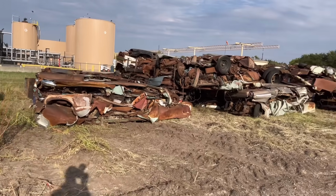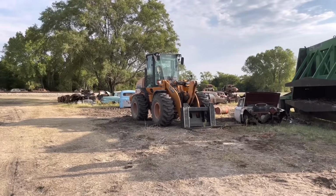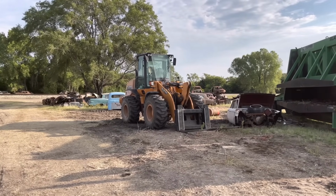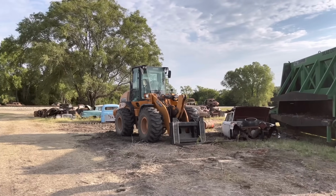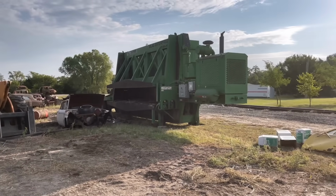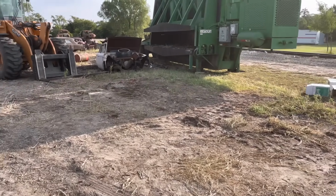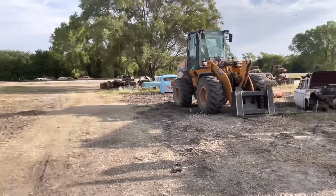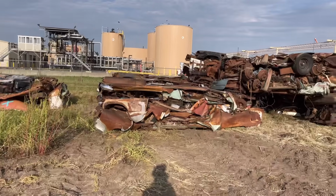So now I'm over here one last time. Back then I was just a little kid and I couldn't run the loader, my feet wouldn't reach the pedals. And the loader my dad had back then had a little shelf behind it where you put the hydraulic oil. And I would just ride on top of that shelf with my dad, and we'd be crushing cars. Usually the crusher was set up a little bit straighter, right about here, kind of where this bare patch of dirt is. And that's where we'd crush the cars at. And we'd clean this all out, and we'd stack the bundles up like this, and then load them on semis. So now I'm over here crushing it one last time.